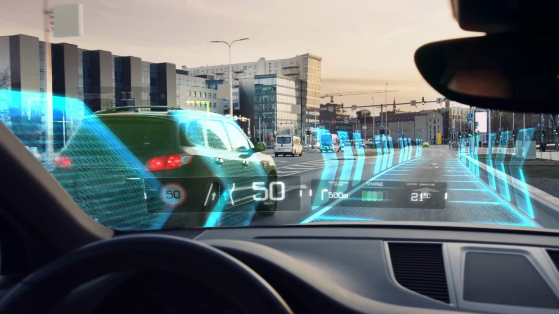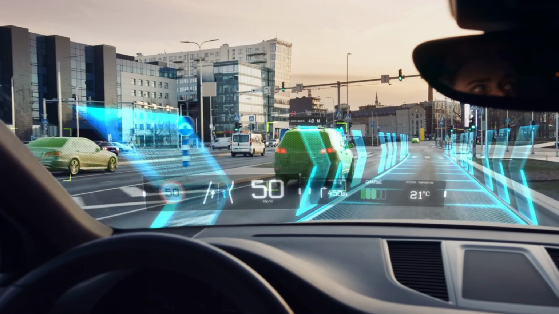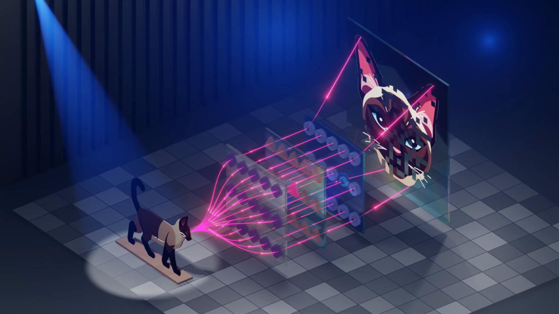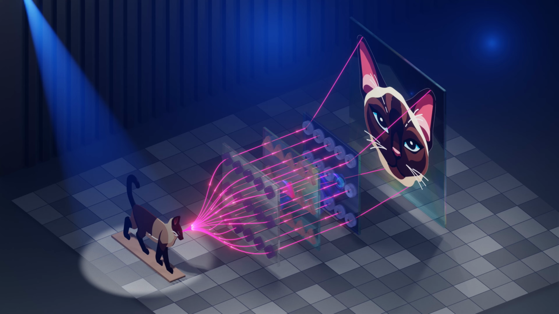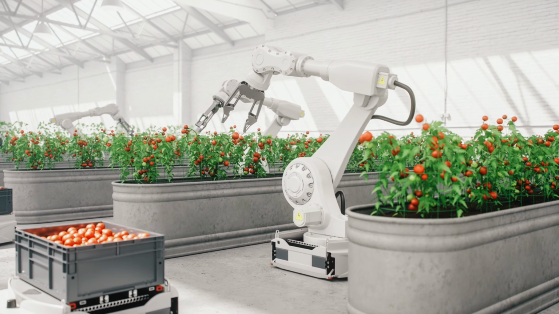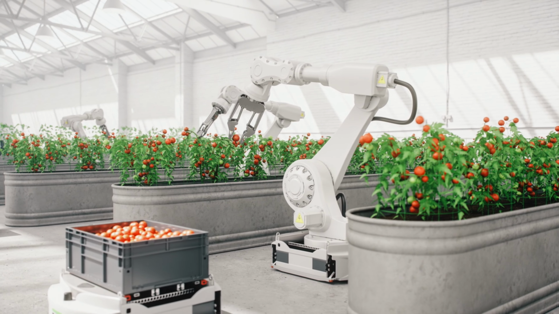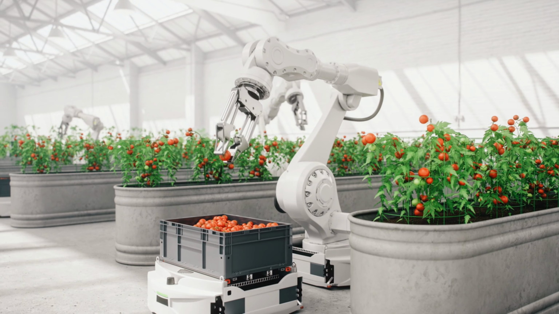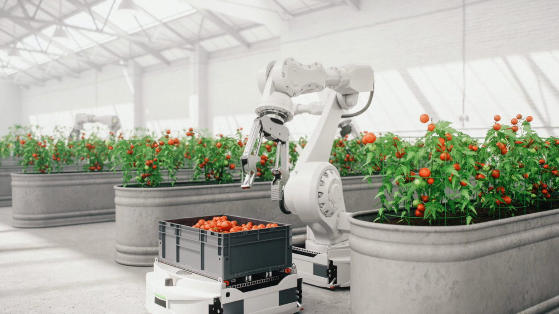Now, let's look at some real-world examples. Hidden layers are used in everything from self-driving cars to voice assistants and medical diagnostics. They help in processing massive amounts of data to make intelligent decisions in real time. Whether it's identifying obstacles for a self-driving car or detecting early signs of disease in a medical scan, hidden layers power the network's ability to recognize patterns and make smart predictions.